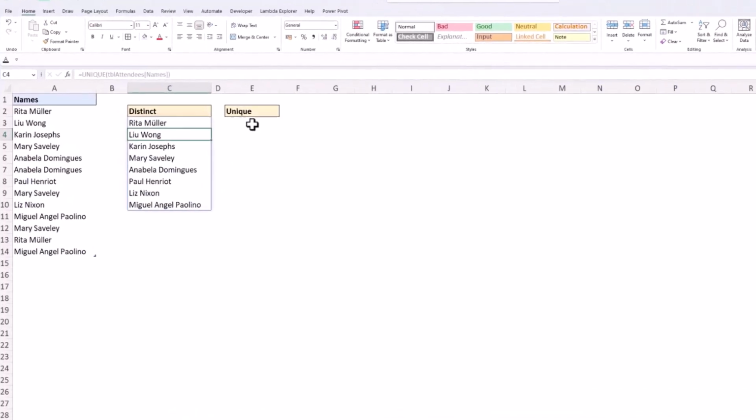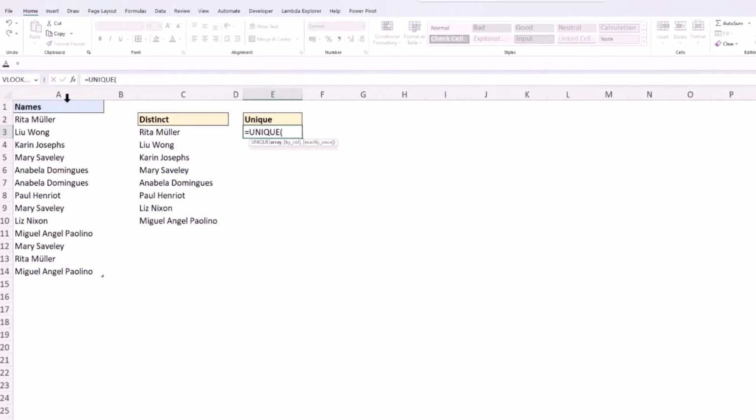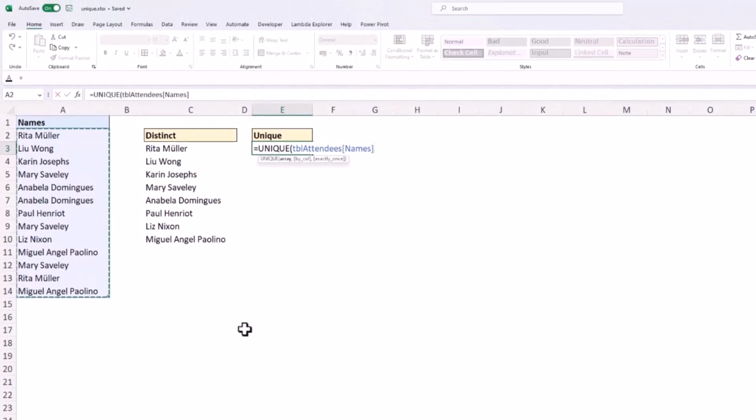But if we move to cell E3, and I'll use the UNIQUE function again, but this time after selecting the table of names, I'm going to skip the second argument asking whether I'm comparing rows or columns to get to the one that asks me, are you interested in the names that occur exactly once?